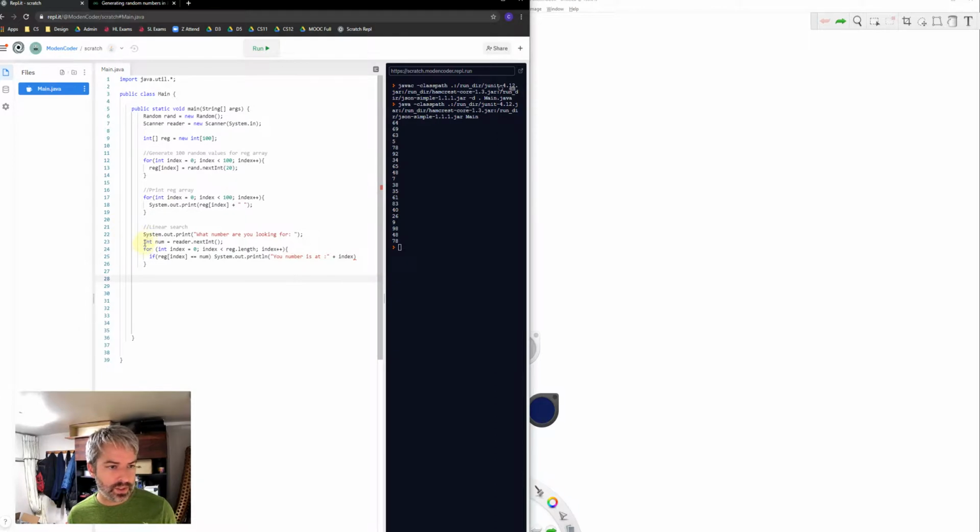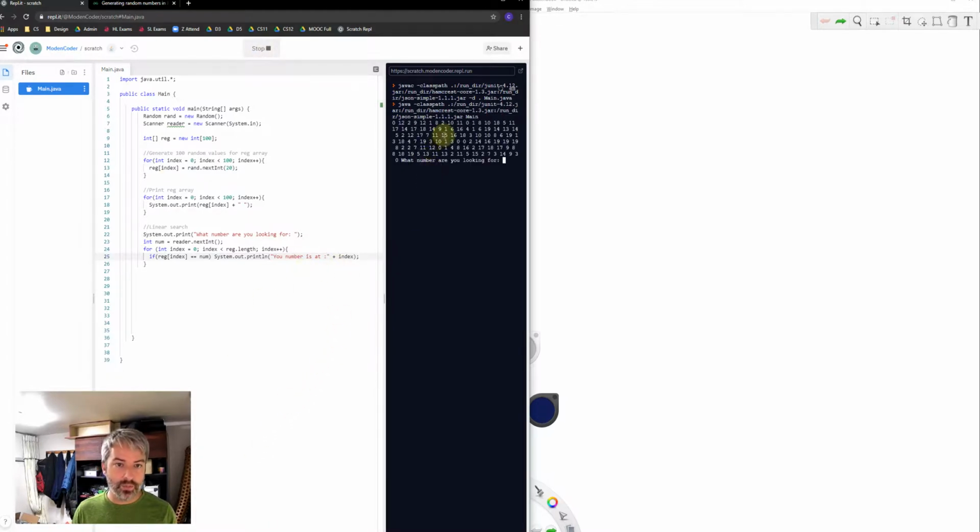So if we run through this, we're going to take in a value. We're going to look through the whole array here, starting at 0, going to the end. We're going to check through each value. So as we're running through this loop, we're checking each index location to see if it's equal to the number we entered earlier. If it is, then we'll print your number is at index, whatever the index location was. So let's take a run at this, and let's see how this does.